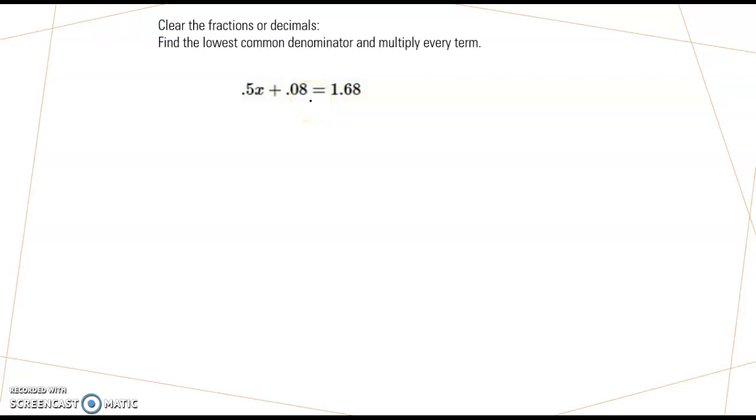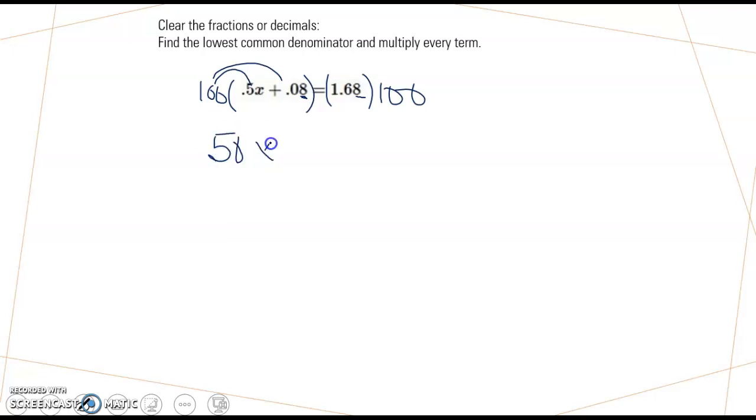have decimals. Just to get to that point where we're solving a two-step equation, we want to get rid of fractions and decimals. So what I want you to look at is the place value. Because this is at the hundredth place value, if I multiplied every term by 100, then I wouldn't have to deal with decimals. So remember, what you do to one side, you have to do to the other, and that multiplication distributes. So you can multiply 100 by both of these terms, and as long as you do it to the right-hand side, you aren't changing anything.